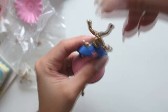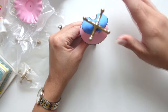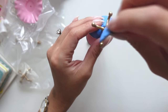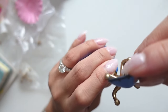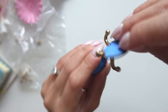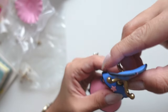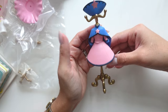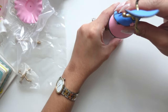I'll show you guys my bookcase too, though. I have quite a collection of Cardcaptor Sakura things. This just kind of... Where does this go? I think it just kind of goes... I don't know how this is supposed to go. Oh, it just kind of sets on there. Okay. It just kind of goes like that. Oh my gosh, that's so cute! I love that. Okay, so that's that one.